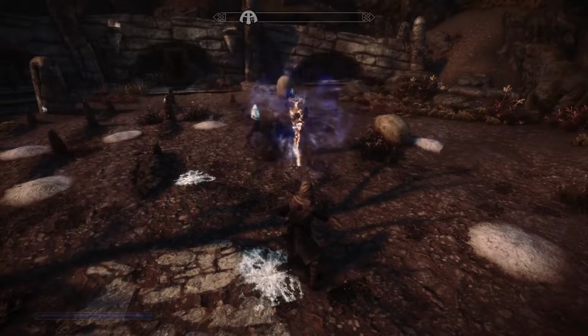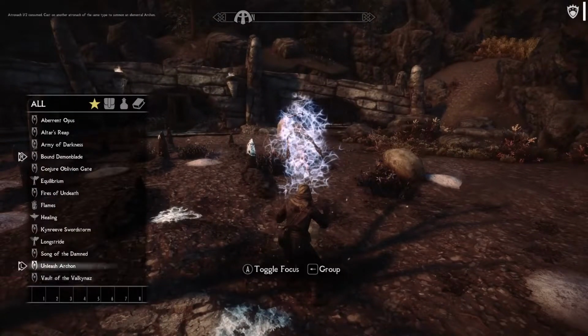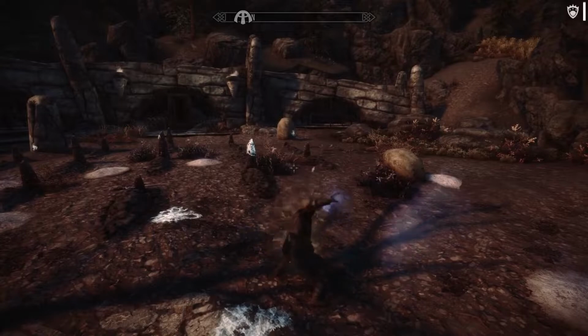Should probably go ahead and favorite that. Alright, so that's one stored. And then let's go ahead and bring in thrall number 2.